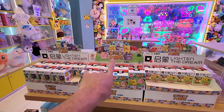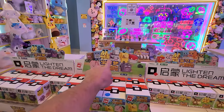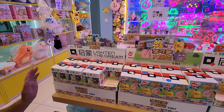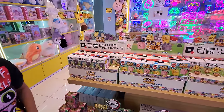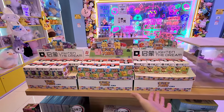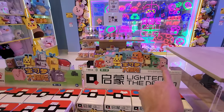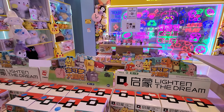Because it looks like it's 3 different sets. This is like the base set, you know, the starters. Yeah. But then we have Mewtwo here. Right? Yes, they're all a mystery. I don't know which one I want. Which one would you guys go for? Would you go for 1, 2, or 3? I don't really want to go for 3, although I do kind of want Magikarp. Oh, and I do want Mew. And I do, oh, there's 3 in this set that I want.